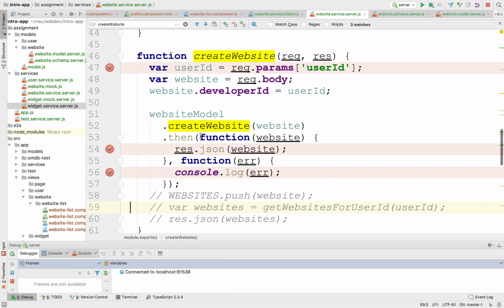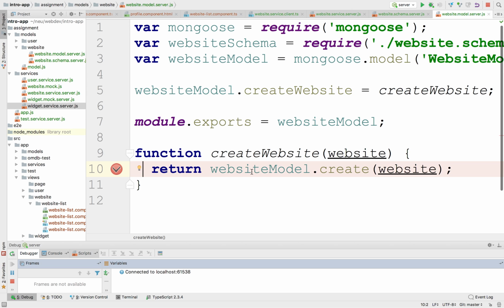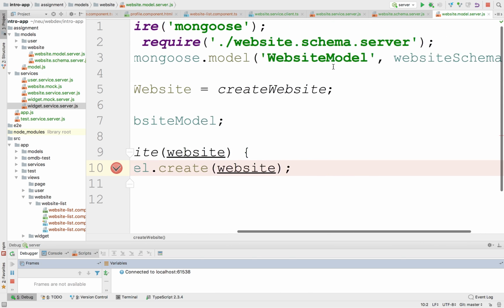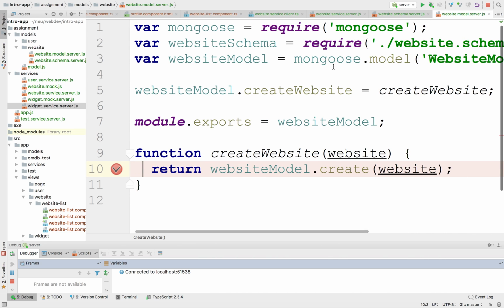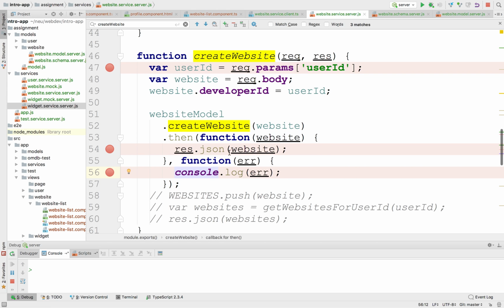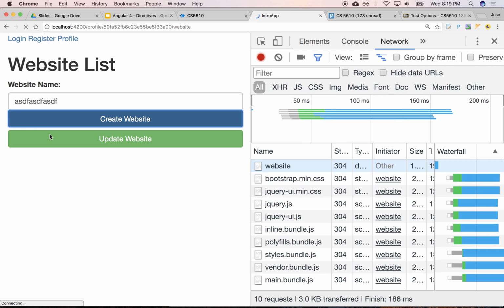Response. Did it go out here? Website model. It's a mongoose model, website schema. So probably it did make it here, didn't it? Did I do a return? I did do a return. And I have this create, so it went here. It didn't go there, so we have the console. Somehow I got my breakpoints wrong. Let me restart this. Did I restart the server when I put the... I don't remember. Let's try it again.